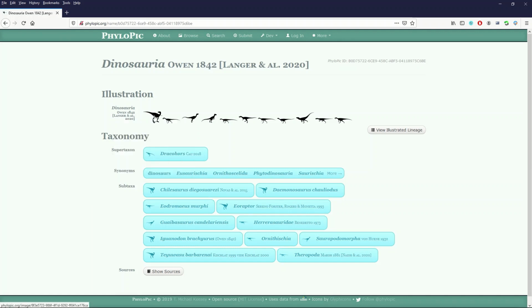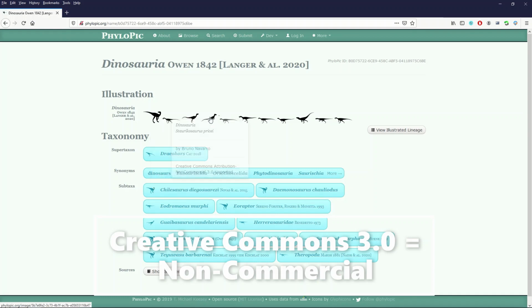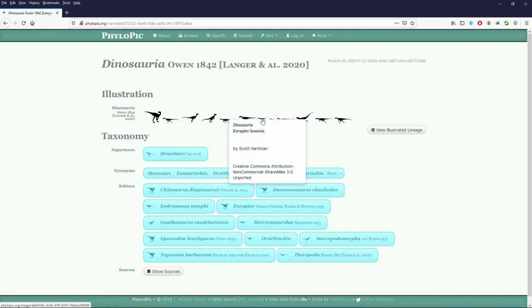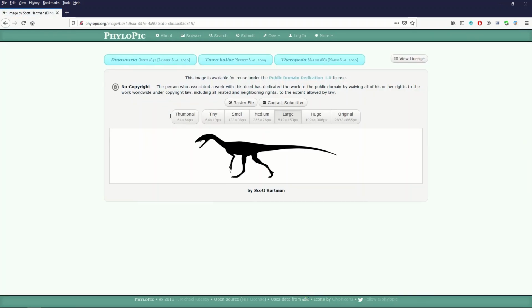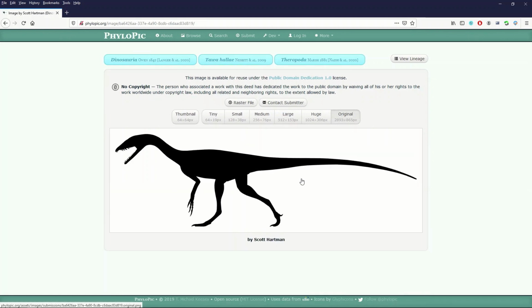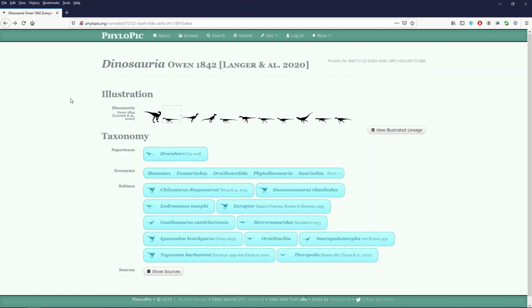So I'm just going to hover over the image and I can see some information that comes up. Public domain. That one's a Creative Commons 3. That one's a Creative Commons 3, non-commercial 3. So you just have to look through some of these. Now I can click on this one here that's public domain. So I might just wait for my little thumbnail there. I just click on it. And this one will come up and it will say no copyright. And there's an original work there. I'll just click on one of these that's non-commercial.